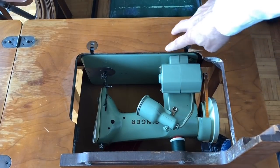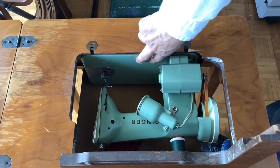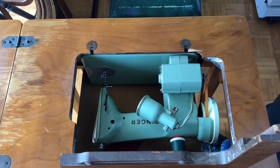This machine is literally hovering on these two hinges, and at the bottom it is resting or braced against the back of the table. And that's how virtually all domestic sewing machines are mounted.